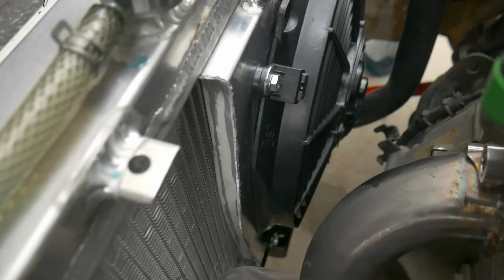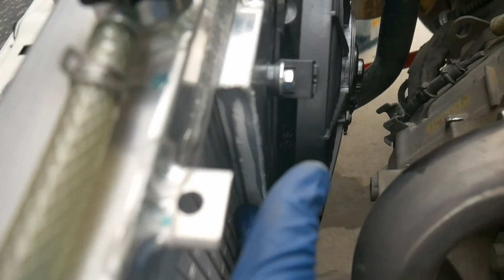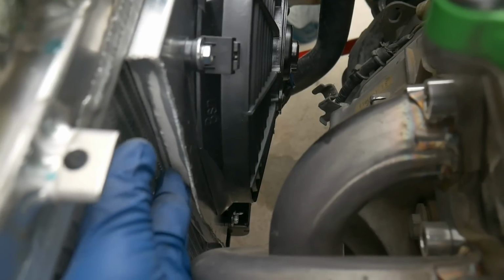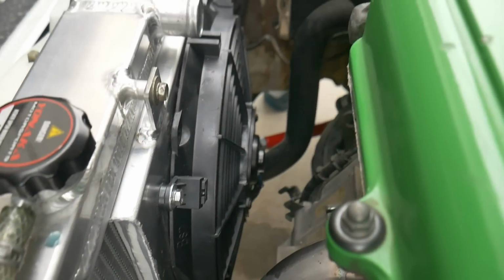And you can see with the insulation down the side, it's now a nice fit here where it's not pushing up against the radiator too much, but it is stopping any of the heat or air just going in from there, so that way it can just pull all the air directly from the radiator now.